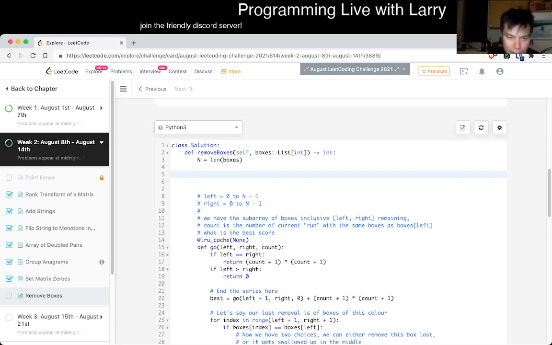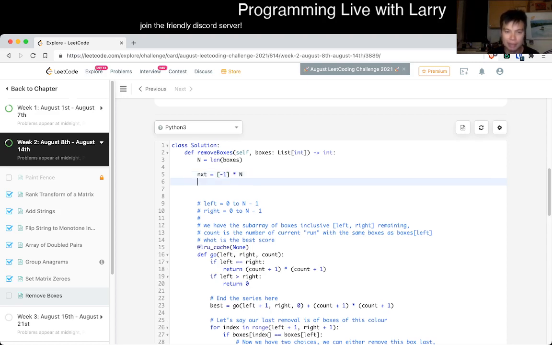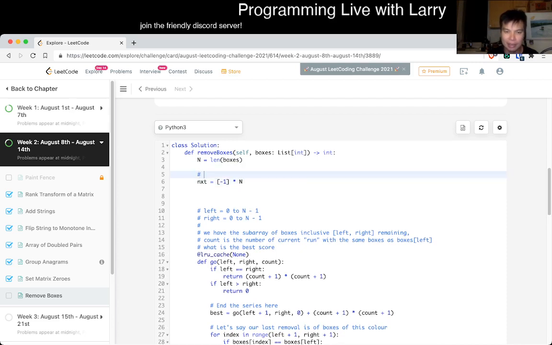Okay. Let's just say the next, what's it called? Processor. What is the word? Whatever. Let's just go with next. I think next is the keyword though. So yeah, for each thing, we want the next cell. So it's gonna be just this times n, and basically this is the next index that contains the same value.